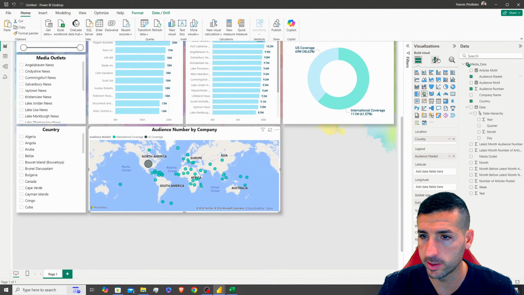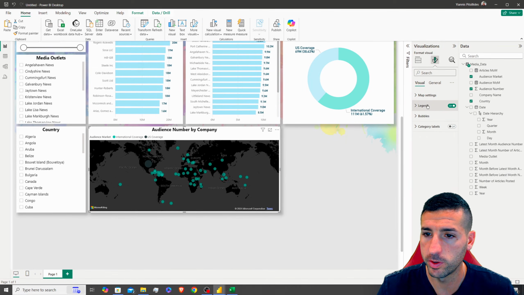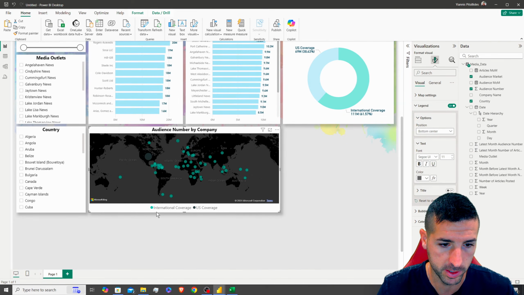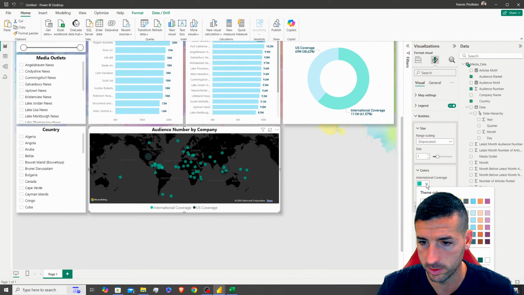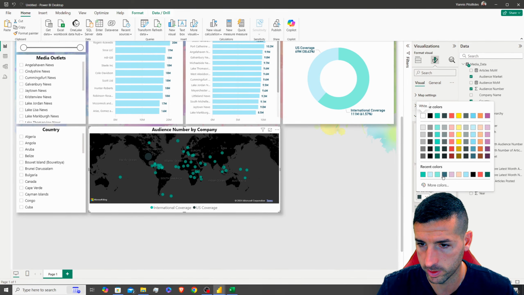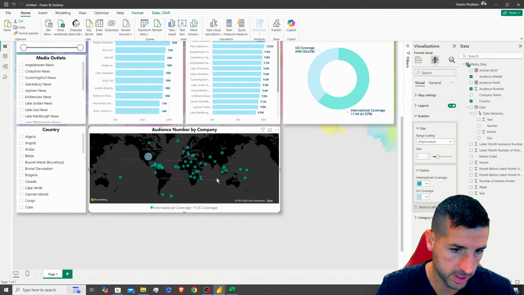Now we want to format our map to look nicer. So I'm going to change this to dark. I am going to move our legend to bottom center. I'm going to make this bigger like this. I'm going to remove the title. So international coverage should be green. So I'm going to go back to the bubbles, colors. International is, yeah, it's the green. Is it? Yeah, it's the green. And the US is the blue. So US, can we do blue? Is it going to look nicer? Yeah, blue, maybe this blue, or is it darker blue? Yeah, I think this is fine.